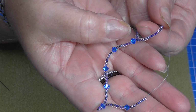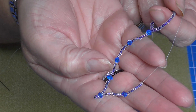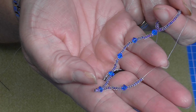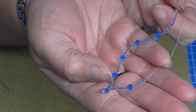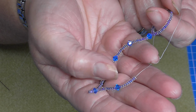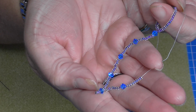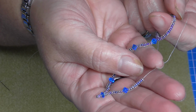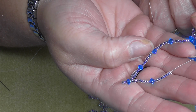So at the moment, all of these bicons, except for the bottom one, are single. They have nothing else coming from them apart from their 9 seed beads. With the one at the bottom, because we've come back through it to thread our next line of beads, it becomes a double bicon. So from a double, I then need a single. Now this is now going to become a double bicon. And to do that, I'm going to attach it across here to this bicon here.